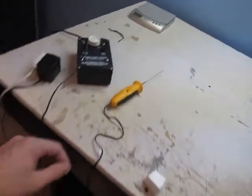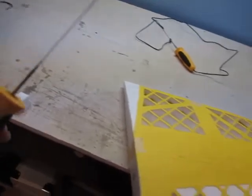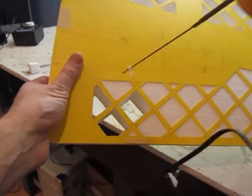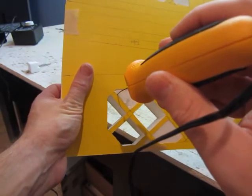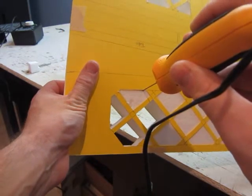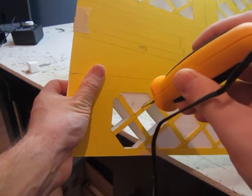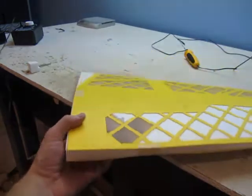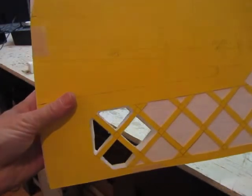Okay, now what I did is I took my 4-inch and I plugged it into the power station this time. Small problem with the 4-inch is that the wire is so thin that while you may have the heat, it tends to bend the wire quite easily. But it's way faster with the power station. And does a much cleaner job.